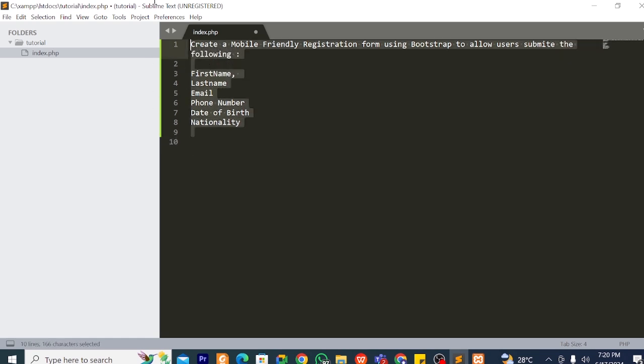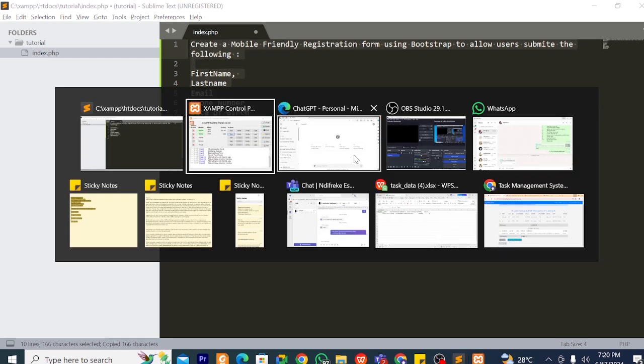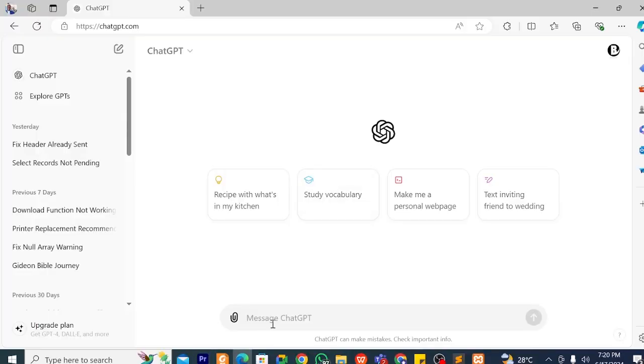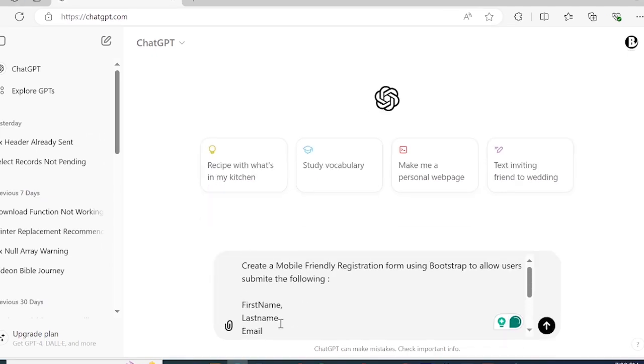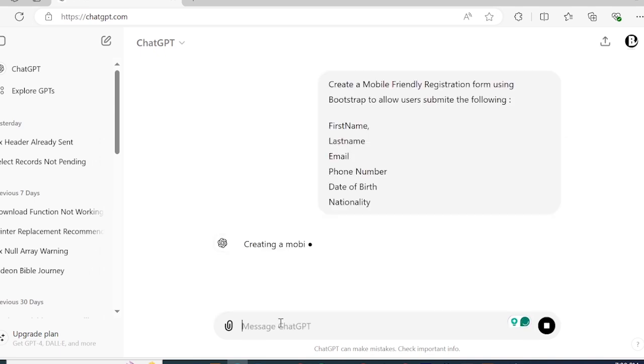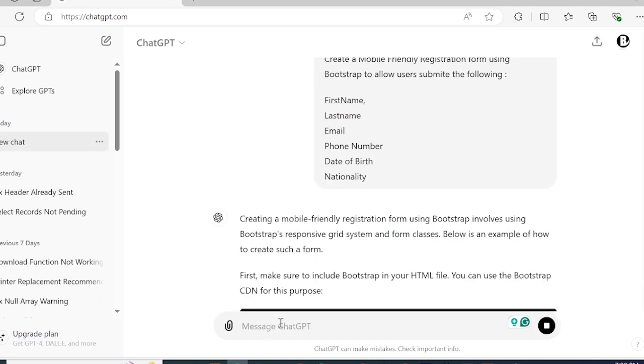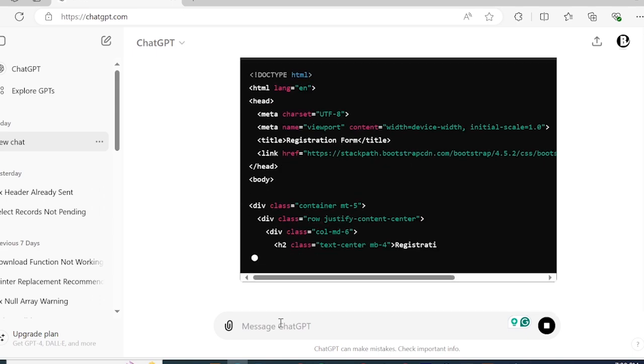So I've created my question, so I've copied it and I move quickly to ChatGPT, and then on ChatGPT I'll just paste. I can choose to write directly here and I click it. Well, I didn't specify if it should be PHP or SQL, so let's see.